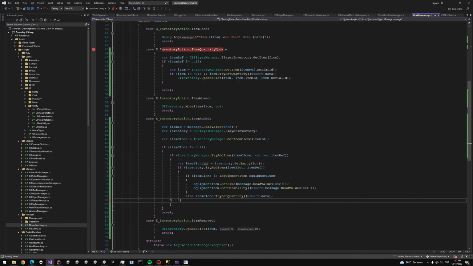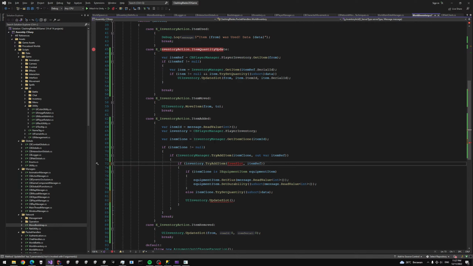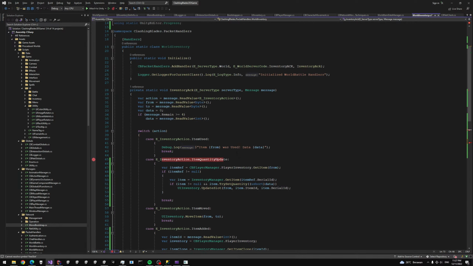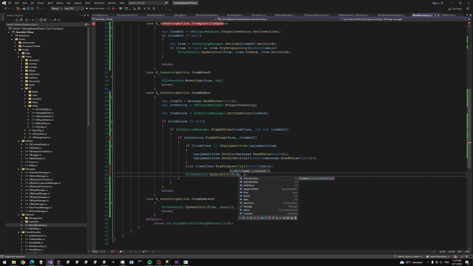Right. So now the item is in the inventory. UI inventory set slot. That would be from item ID would be item ID, item serial, item clone serial ID.